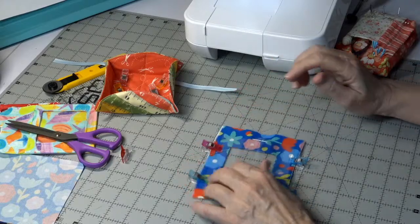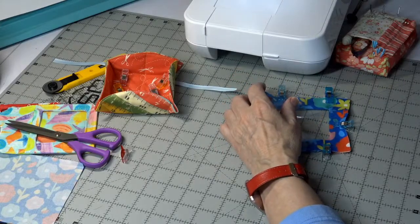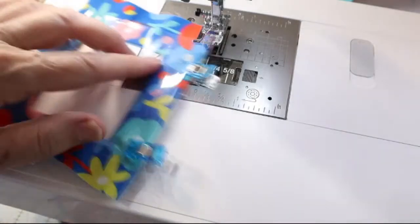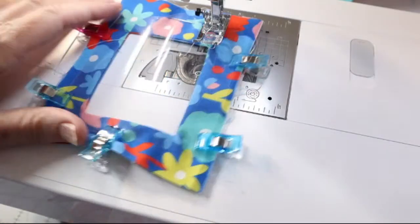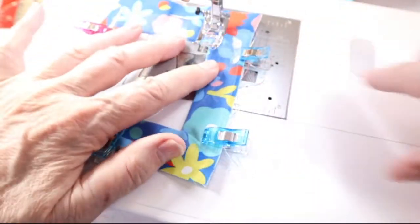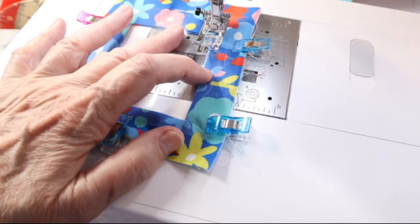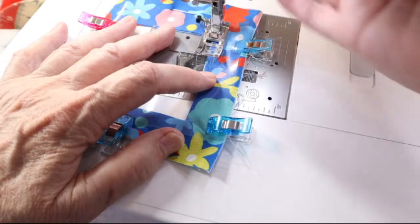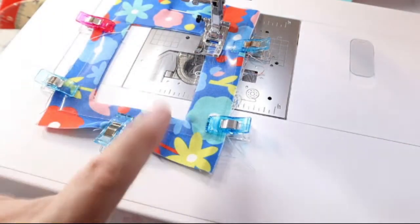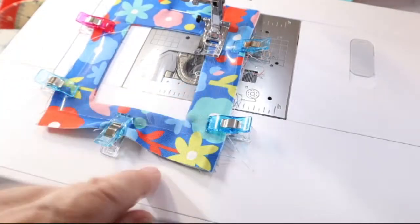Okay, so now we're ready to sew. I'm not using any special needle. I've got my Microtech needle still in. I'm going to stitch like an eighth of an inch from the window side. And remember, the vinyl's on top here, not underneath.